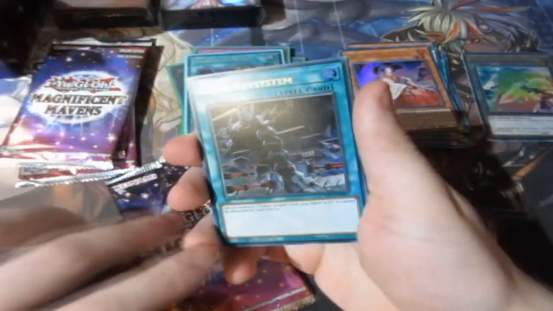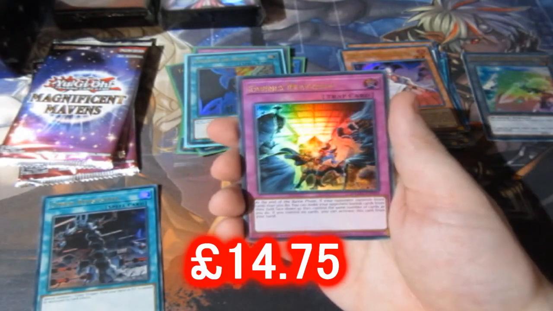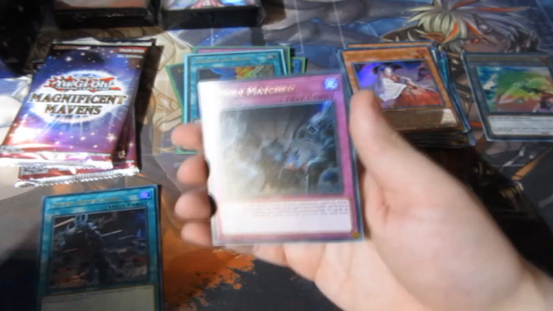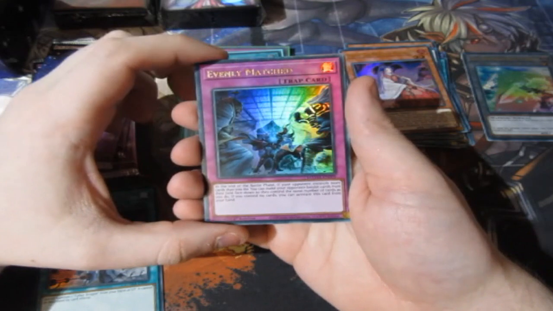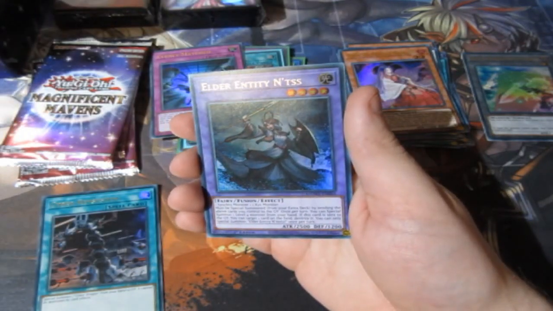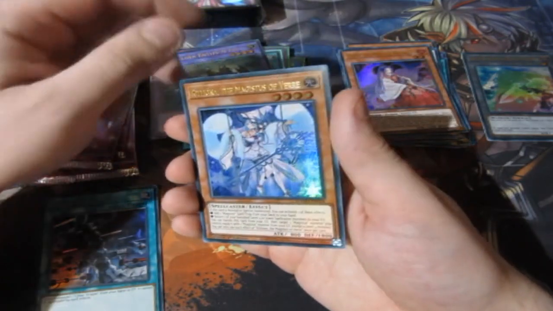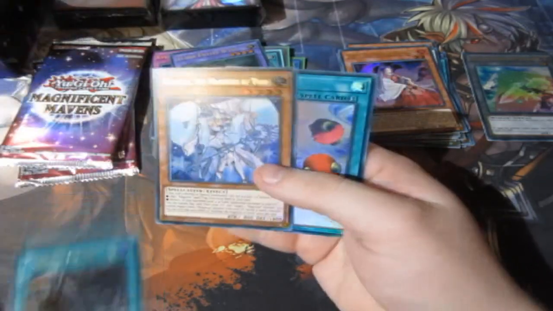We've got Cyber Revenition. Okay, good for the Cyber Dragons. Ah! We get Evenly Matched, yes! Finally, we get one, yes! About time! Oh my god, Eterniness! This is great! And we get ourselves another one of them spellcaster cards, cool. And a Scapegoat, very nice.